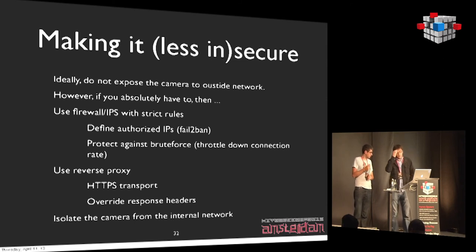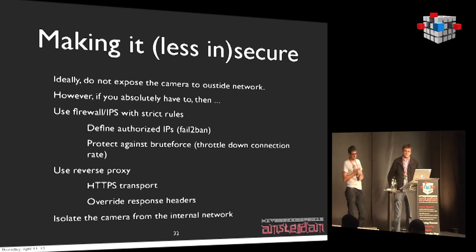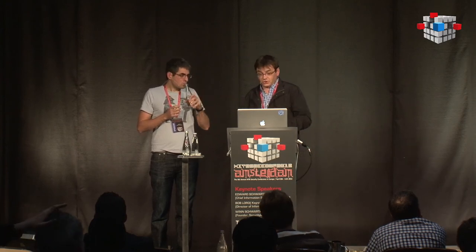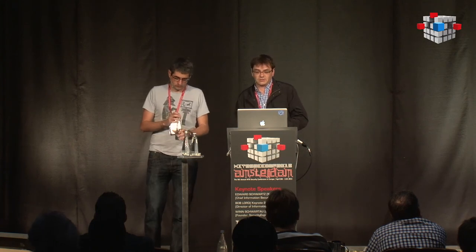So how to fix it? The newer, more expensive, more advanced versions of cameras manufactured by Foscam, starting last month, support HTTPS connections, at least. But if you're going to stick with the cheaper MJPEG cameras that are under $70, ideally, I wouldn't expose them to the outside network at all. You can still make it send you emails or dump everything to FTP on your local network without exposing the camera. But if you have to, that's what we recommend.